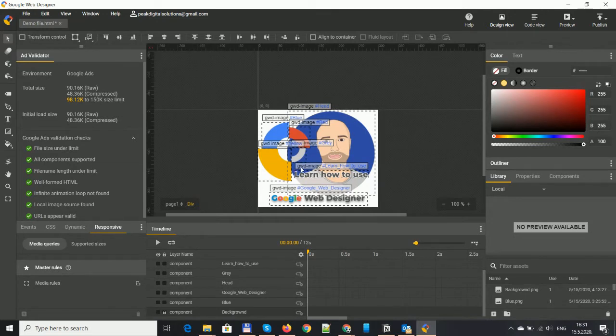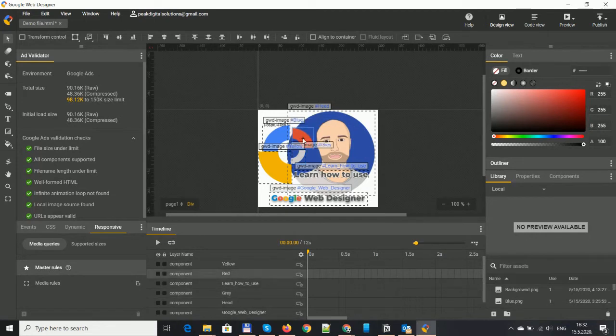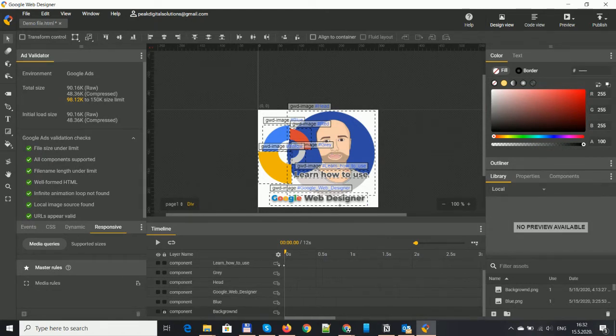All of the assets that I imported are PNGs, so they have transparent backgrounds and we can use them here. Something like that. So like I said, lock the background so it wouldn't move, and now we can select animations that we want to use.